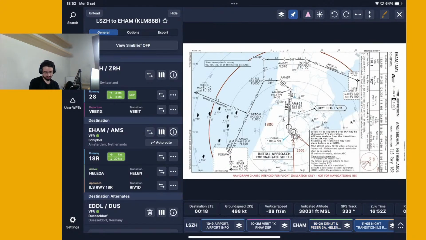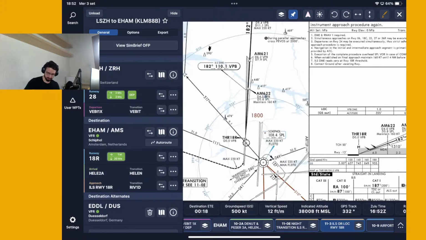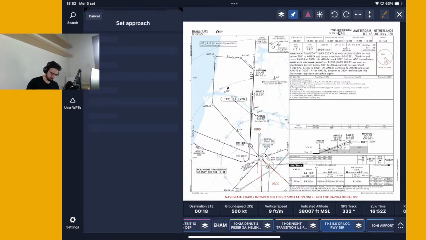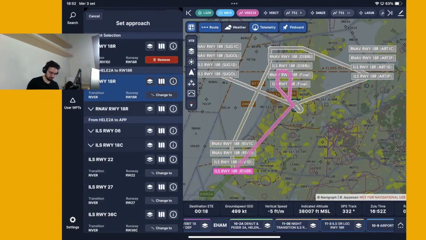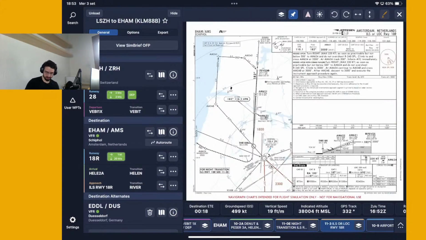And this is one of the variations of the River transition. You can overfly the airport. You can have radar vectors, of course, if you have the controller, or do this. And it's a night transition usually, but I like to do it because this is the classical one, overflying the airport. I mean, maybe we can do it. Yeah, let's do it. Let's change this. Let's go with the classical River transition. So overfly the airport doing kind of a traffic pattern. And that's it.